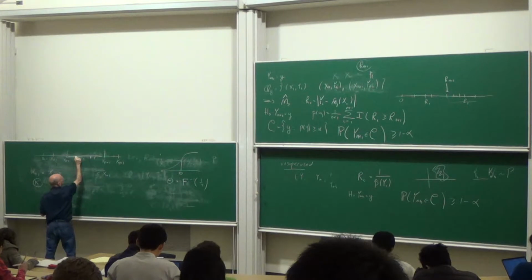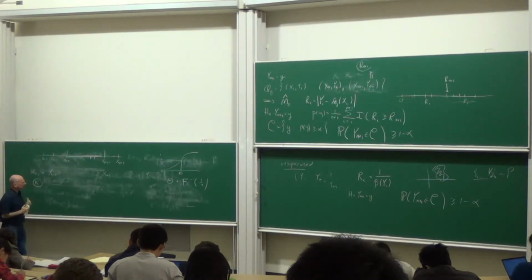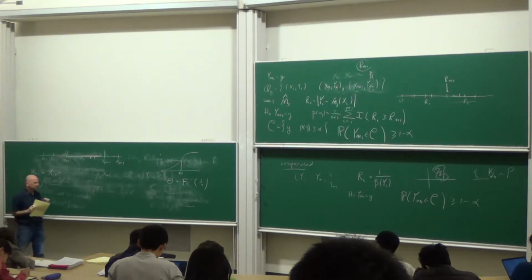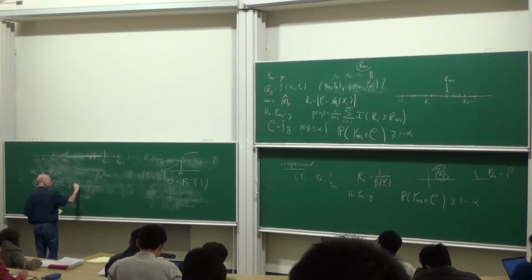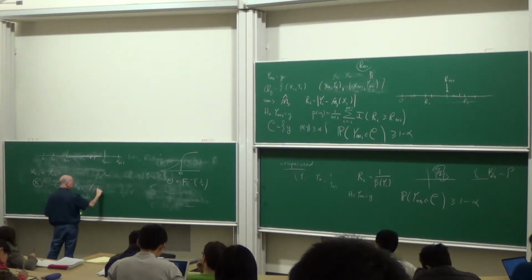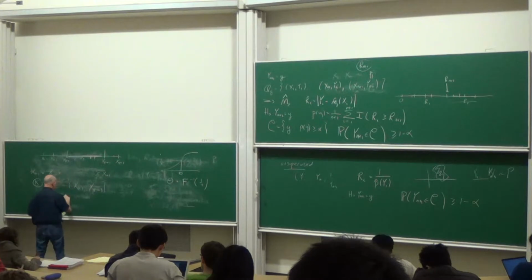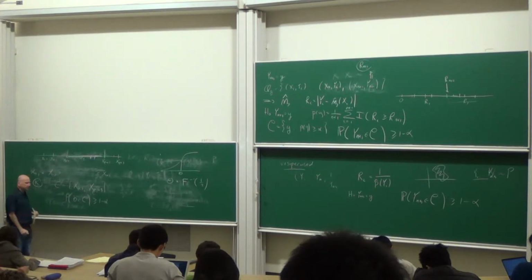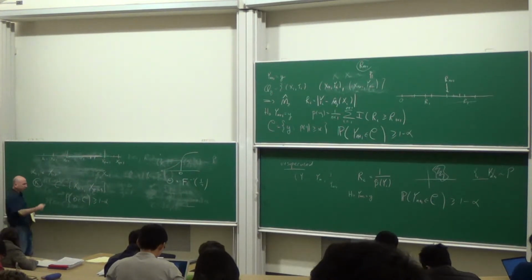I'm going to compute this interval. And the first thing is that I'm going to show you how to pick k in such a way that it's guaranteed that for the interval between those two order statistics, no matter what the distribution is, the probability that the median is in that set is at least 1 minus alpha. For all distributions.